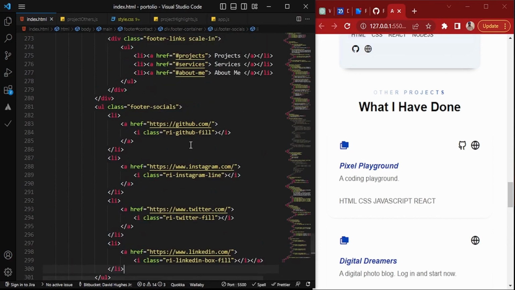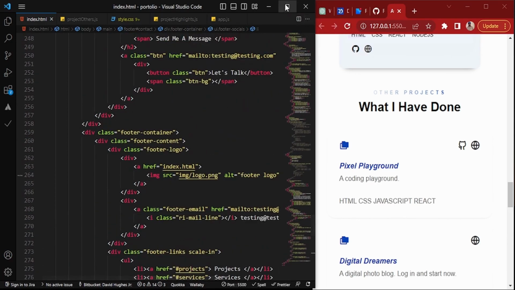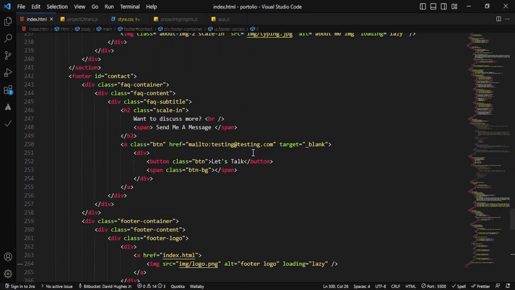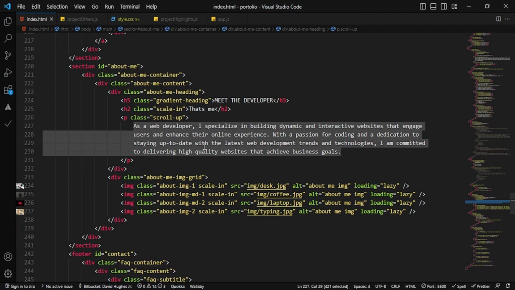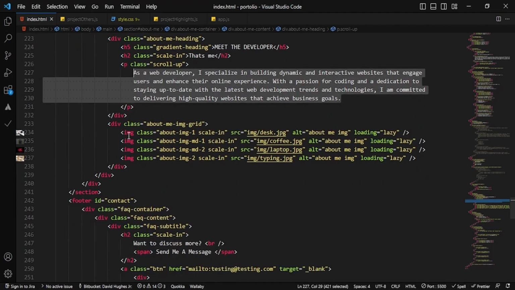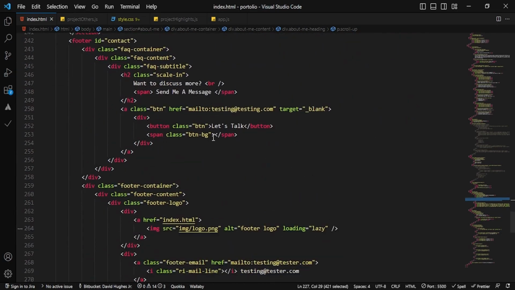And so I'm going to look through this code, and I'm going to tell you guys what you need to look for and what you need to add to your own. Okay, and I mean add your own stuff. So right here, this little intro, you can add your own intro here. These images here, you can add your own source here. And I'll scroll down some more. The link, it will be your email.